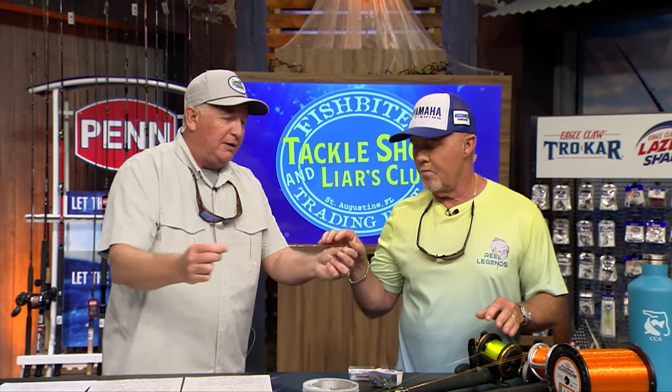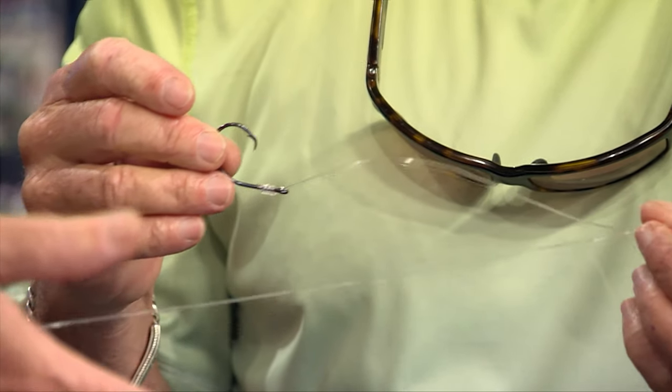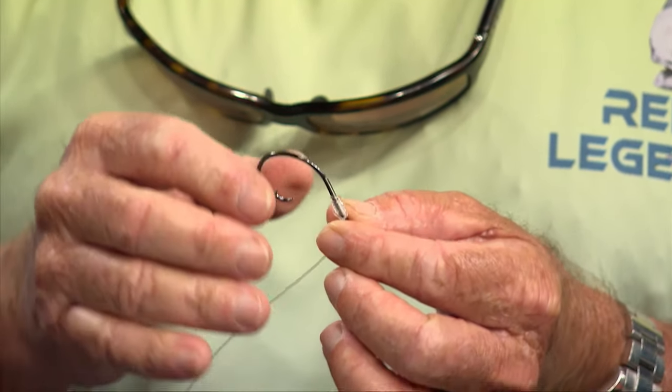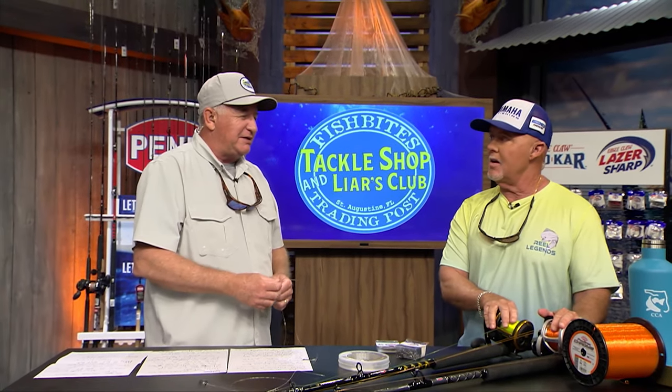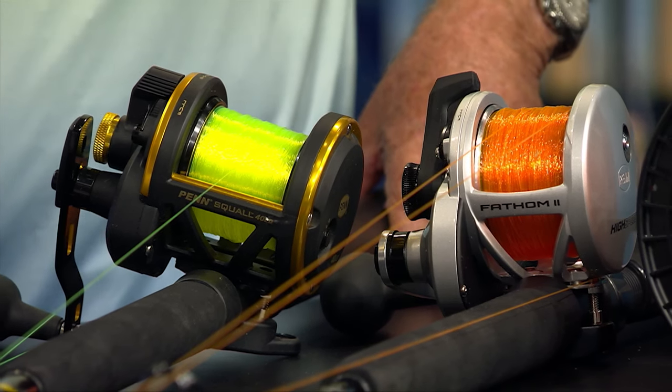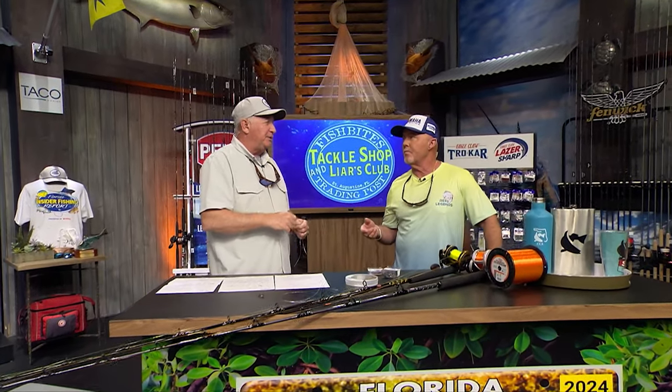You snell the hook on a piece of 50-pound Berkley Pro-Spec chrome fluorocarbon. You can use 30-pound or even 20-pound mainline in Florida — you can get away with 20-pound. Most fish don't get that big; 30 to 50 pounds is typical, though sometimes you'll get a 60 or 70-pounder, which is a monster in Florida. Both the Alley 2 and the Squall combo are seven-foot rods with a nice slick butt so they come out of the rod holder really quick, and a nice soft tip so you can feel the bite really well, because sailfish can make you look foolish sometimes.